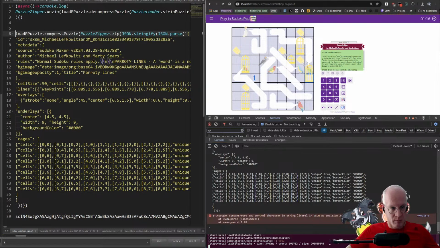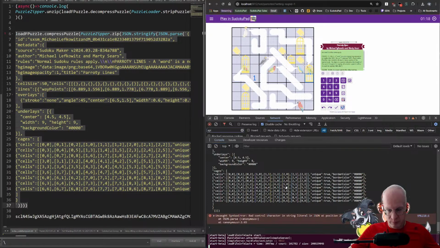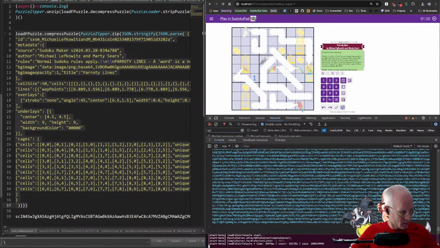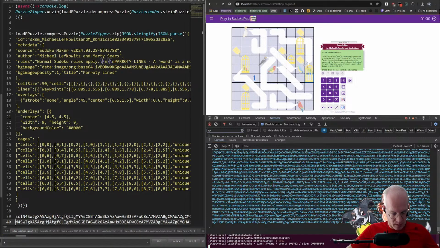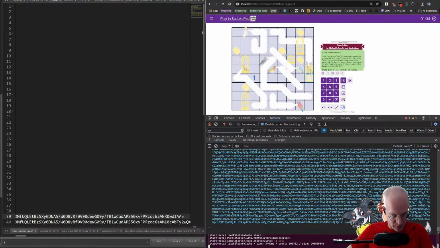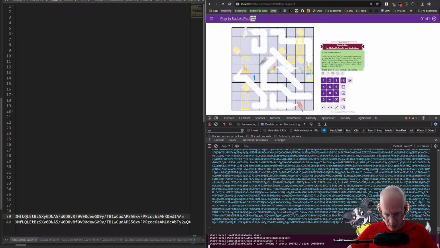I think that's it. And we have that. Oh, how big is this one? This one was 57 kilobytes. Ah, no, that's the total file. Sorry. This one is 16 and this is 17.2.